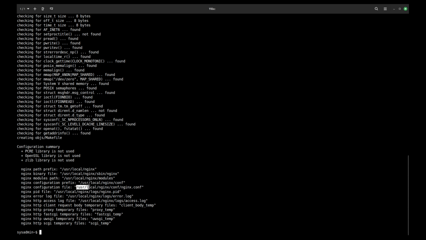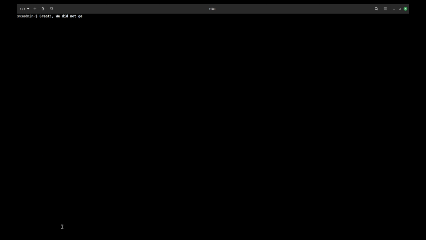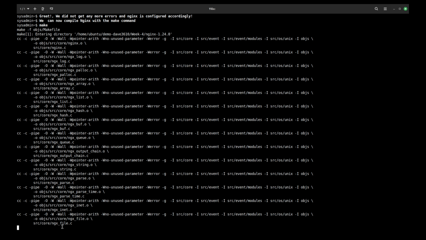We're not using them, but it's configured, and it puts the application in /usr/local. So we can run it from there if we want to. Now it's configured, but it's not installed on the system. So we have to compile it in order for us to be able to use it. We can compile it with the make command, and let's do that.